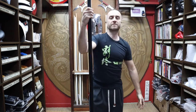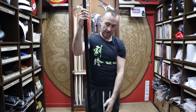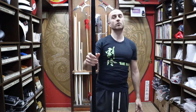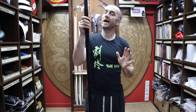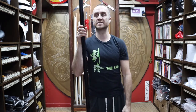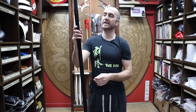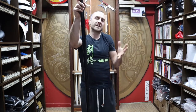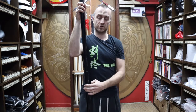It is made from aluminium — completely aluminium all the way down. There aren't that many metal bo staffs on the market, so even if you wanted a metal one this would be a really good option. I don't know how much punishment it would take if you wanted to hit it against things. I would personally use this as a solo practice weapon, but because it is metal it will probably take a little bit of abuse. Bear in mind that aluminium dents really easily and the aluminium is painted black so that will chip off. Take it easy and hopefully you'll have a stick that will last you a really long time.